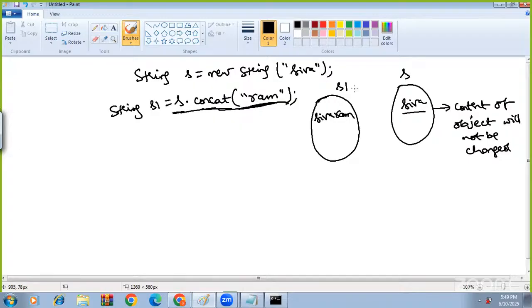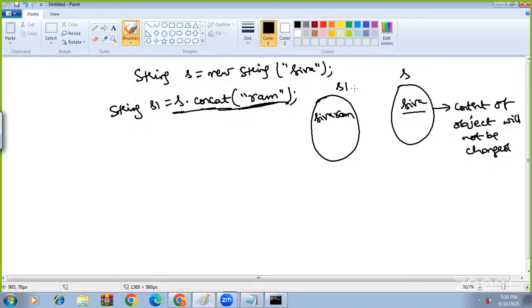I try to change the value of that string, but it is not possible because string has the property of immutability. If you try to change the content of any string object, it is not going to be changed because every string is immutable. Then what happens if I try to change it? A new object will be created. So this is about string immutability.